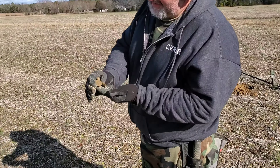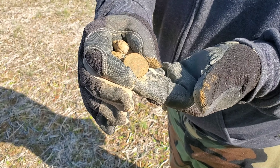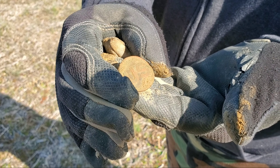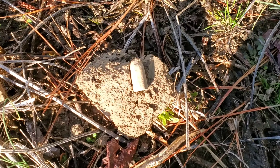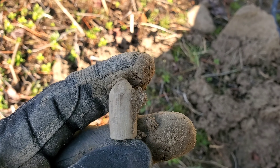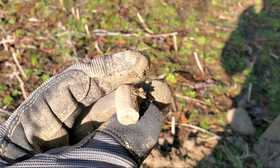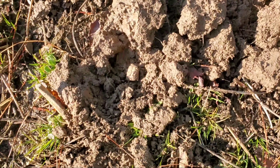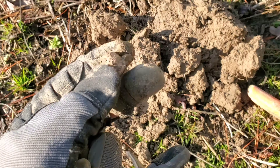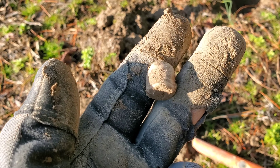Got something else here - a nice collar disc. Working our way back to the truck. Got me a bullet - looks like it might be a fired Richmond Labs bullet with a flat base on the bottom. Last bullet right there - got a fired cleaner bullet with a hole right next to it.